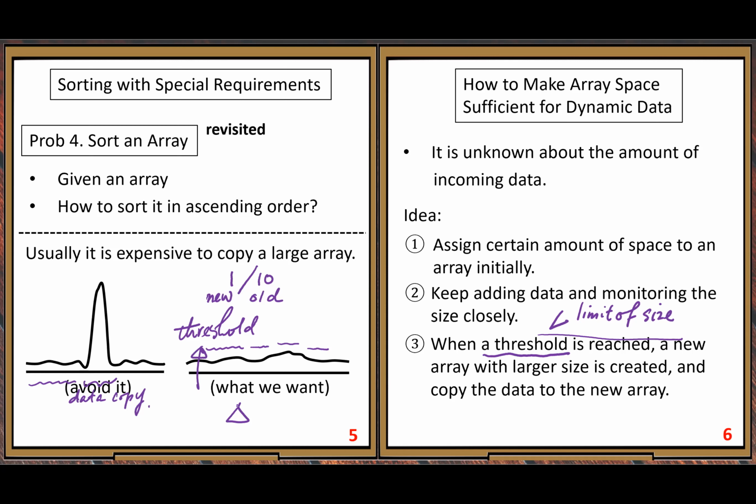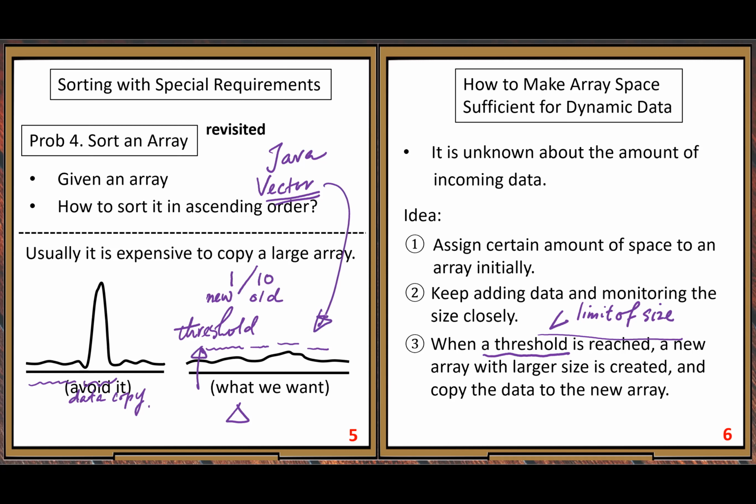Actually, Java has many data structures using this idea. In the old way, there is the Vector data structure, which can change its size in this way.